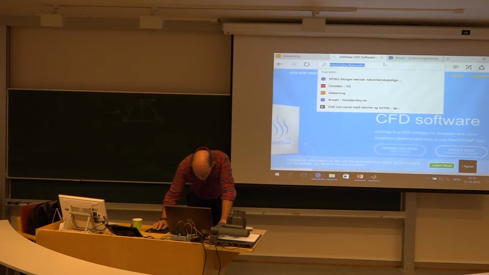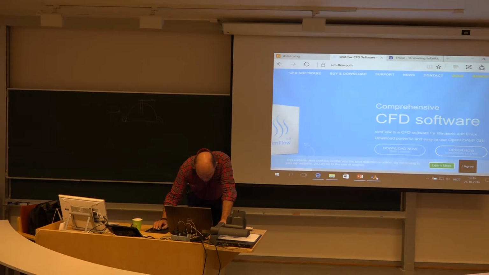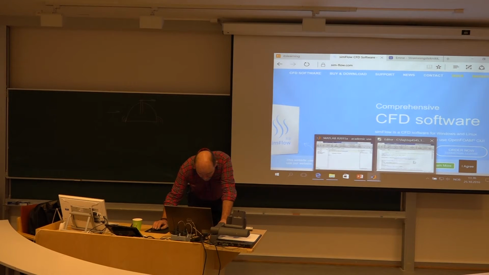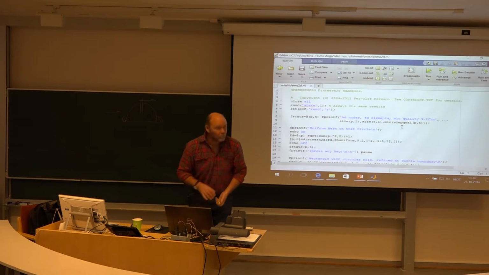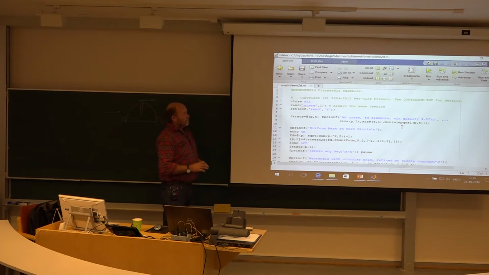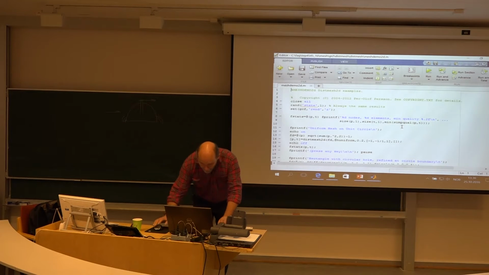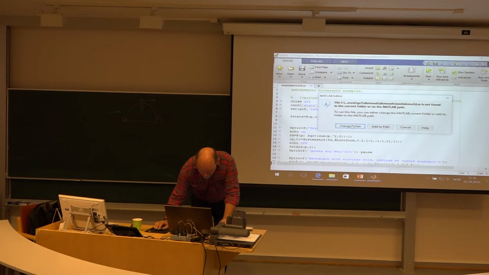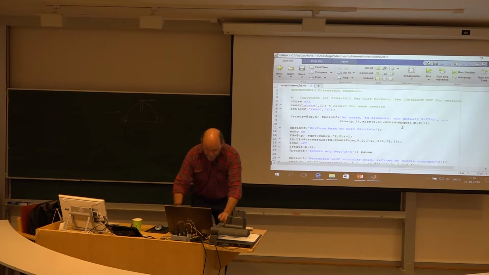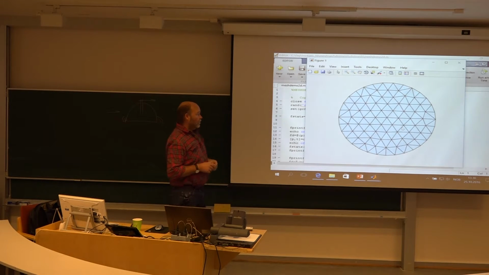Finally, I wanted to show you something with MATLAB. Something I found on the web, which is quite interesting. It's a MATLAB script that produces unstructured meshes.